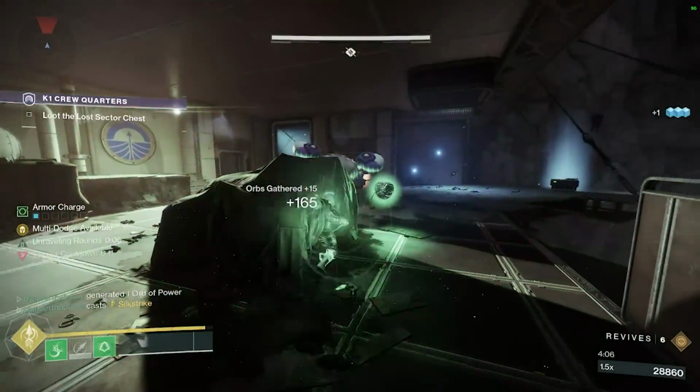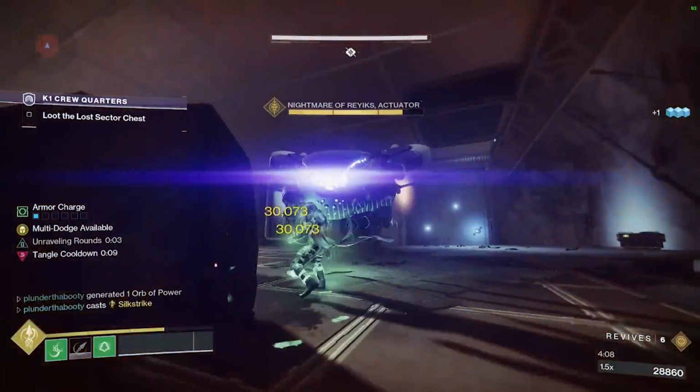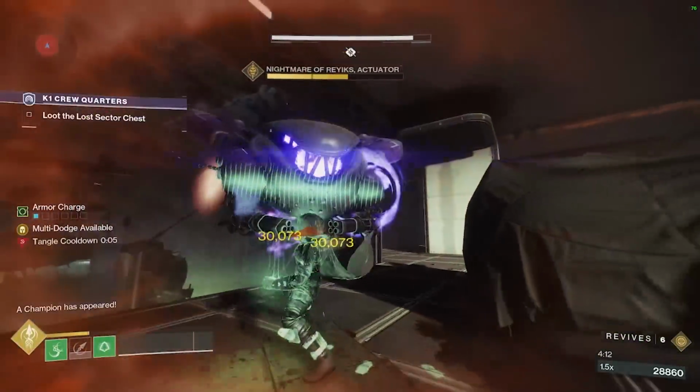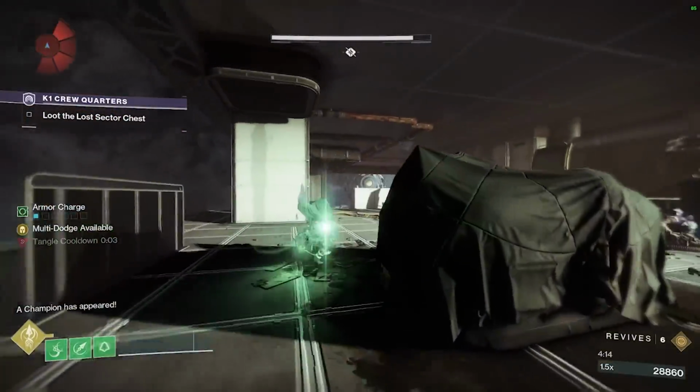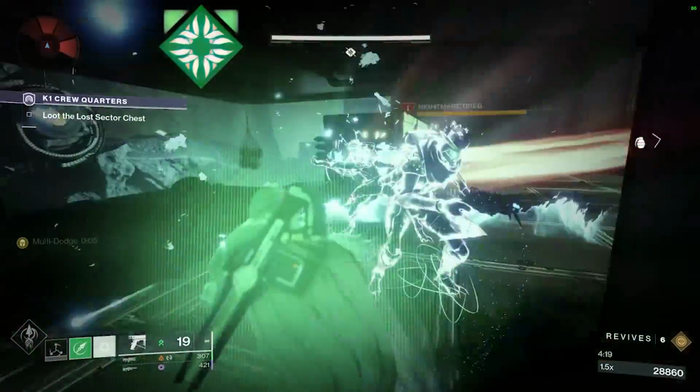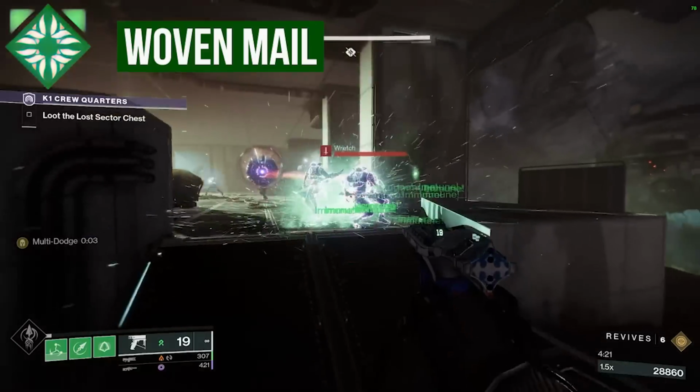The new Strand Hunter meta is here, and I didn't think I would ever be making a build like this one on the Hunter, but here we are. In the gameplay, we are around 20 power level under, and I want you all to pay attention to how we have Woven Mail up all the time, and also we heal ourselves every time we dodge.